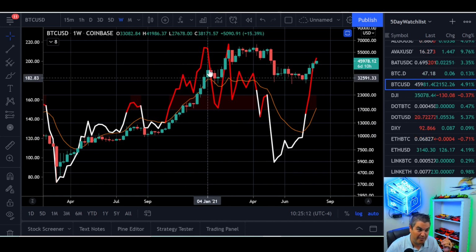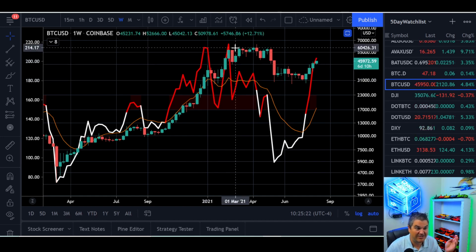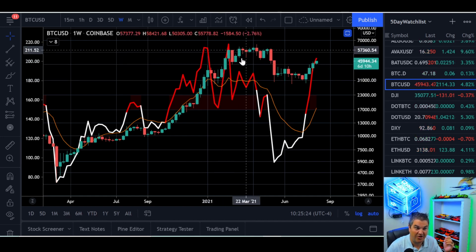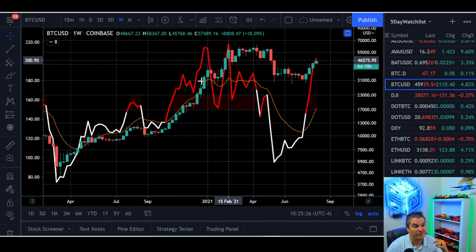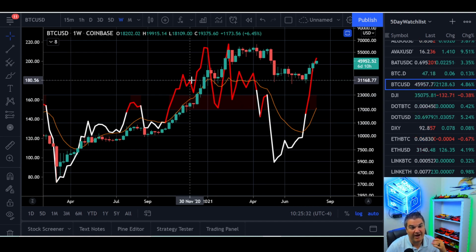You ride the macro wave up, then maybe right in these areas is where it's wise to dollar cost average out of Bitcoin into some alts. And then you can ride the next surge up, because when Bitcoin was doing this, altcoins were really starting to move. But during this initial phase is where it's tough for other alts to really make their massive moves.